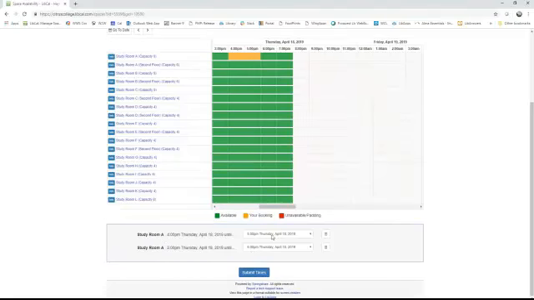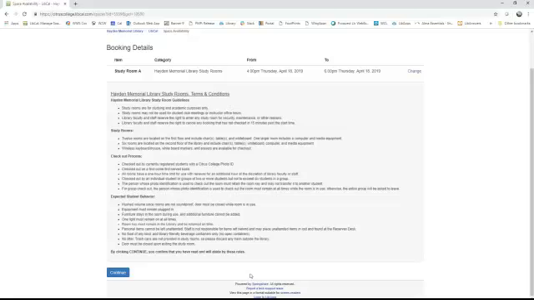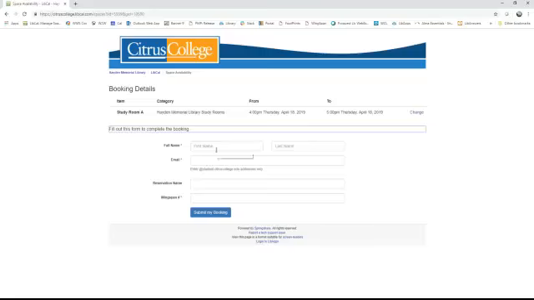And then I can see down here it says, okay, so you want study room A from 4 p.m. to 5 p.m. on April 18th, and study room A from 5 p.m. to 6 p.m. on April 18th. That's correct, so I'm going to hit submit times. Once again, I'm going to get the rules and regulations, and we do this because it's very important that you read them, and you know that by clicking on continue, you're agreeing that you've read and will abide by these rules. So I'm going to click continue, and then I'm going to fill out this form.